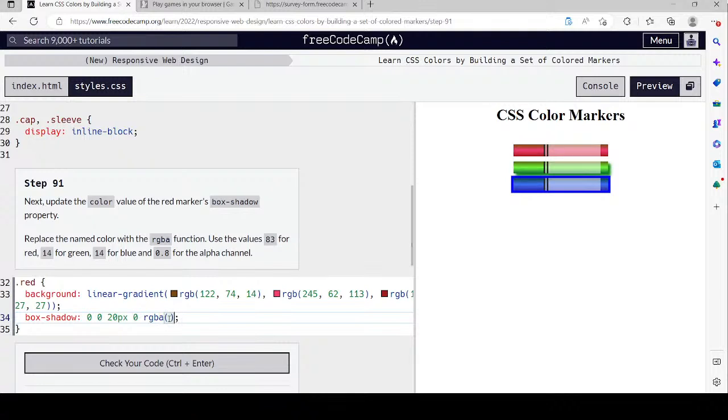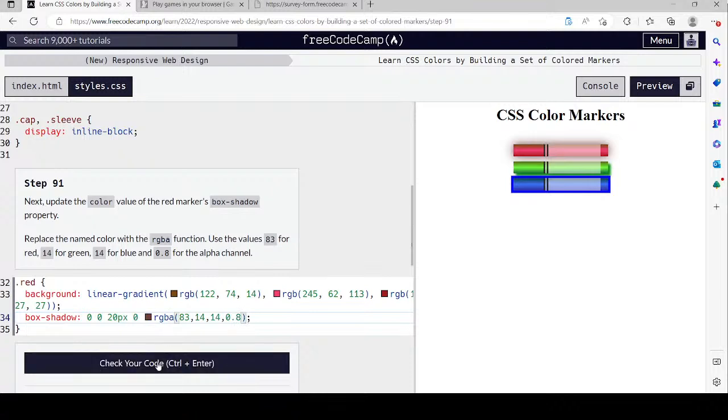So it's going to be 83 for red, 14 for green, and 14 for blue. And just one more, and that's going to be 0.8. And that should be what it wanted us to do.